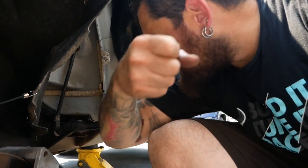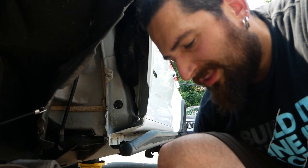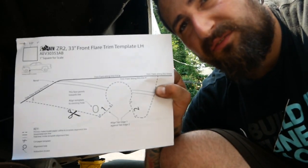Actually wound up switching it up. I spray painted. I held the spray can down into a plastic cup and then used a paintbrush. Got that on there nice and thick. While that dries, I'm gonna cut out the template for the fender flare.